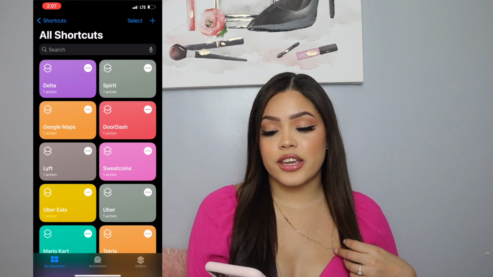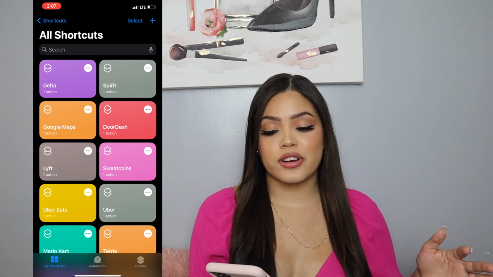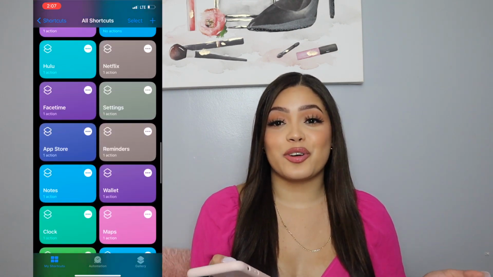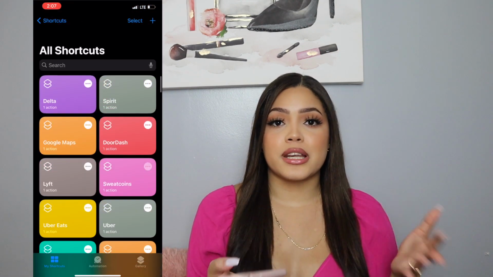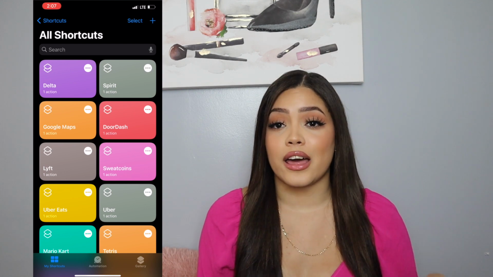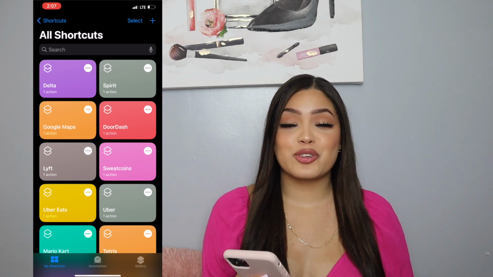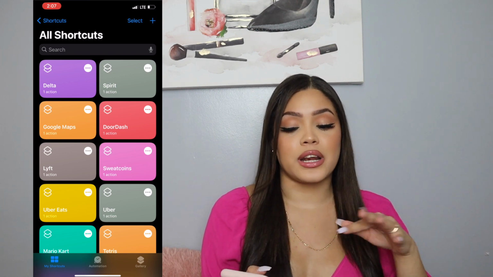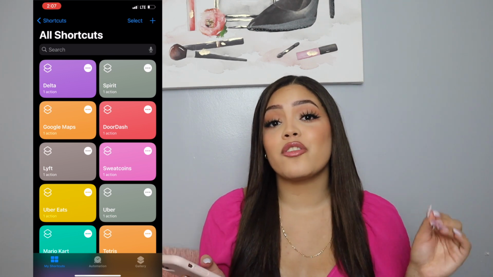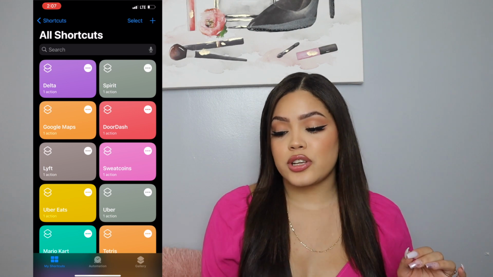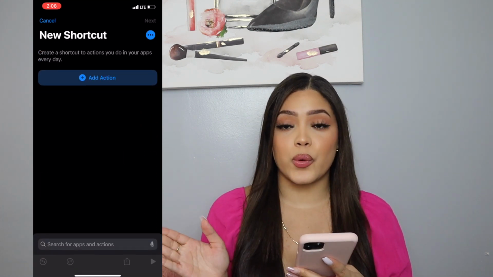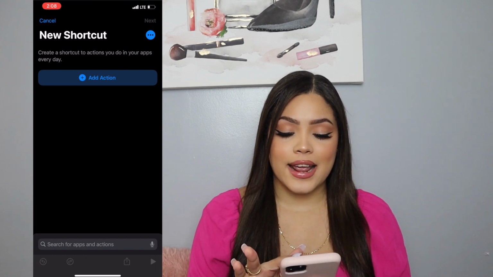After you get this screen right here, I have a bunch of apps already customized. Pretty much I did all of these apps, which takes you forever, but you can customize as many as you want. But I did customize a lot of apps because I wanted my home screen to look as aesthetic as possible. So I did a lot of slides with a lot of apps, and I customized all of my apps that you can see on my phone. So to do this, you're gonna click the plus button at the top right hand corner, and then you're gonna press add action.